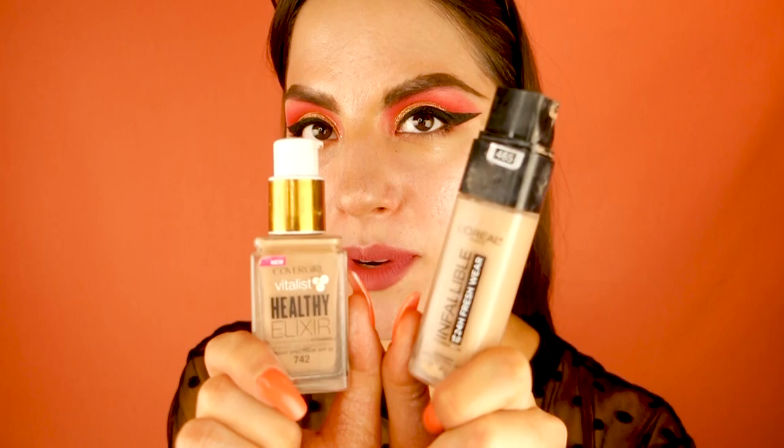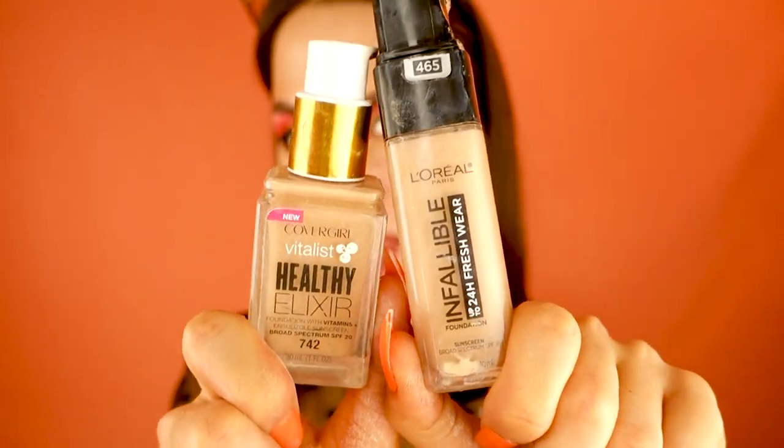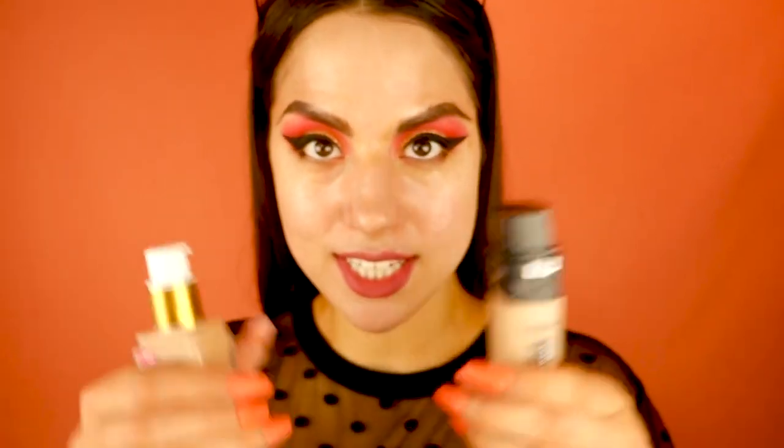This is the concoction I'm gonna use today. This is the CoverGirl Vitalist Healthy Elixir with the L'Oreal Infallible, shade 745, shade 465, and I'm just gonna mix them together. Just because I feel like I wanna be luminous, this is kind of like a luminous combination. Go ahead and use any foundation you want to, because foundation doesn't really matter, whatever foundation you feel the most comfortable with.